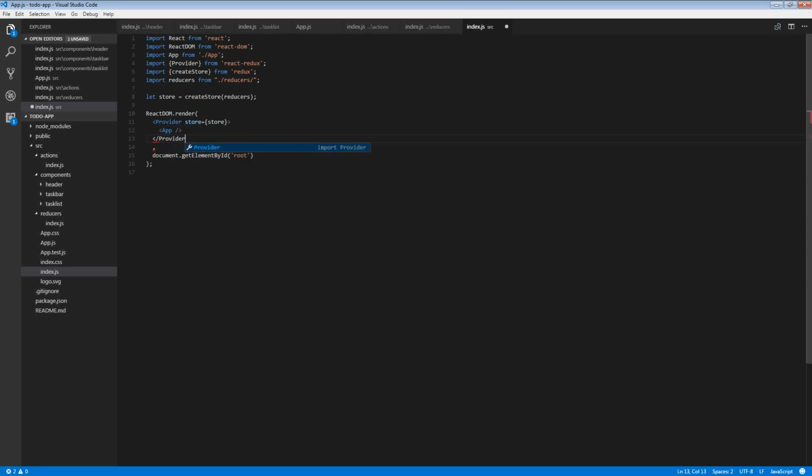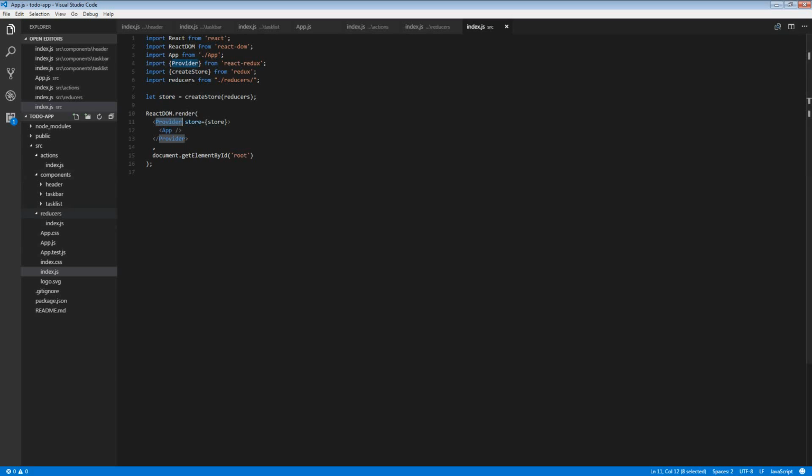So any component inside this provider or any component inside this app in hierarchy will be receiving this store as a prop. We'll be seeing this later on, but for now you can take it as this store will be connected with this app using this provider.